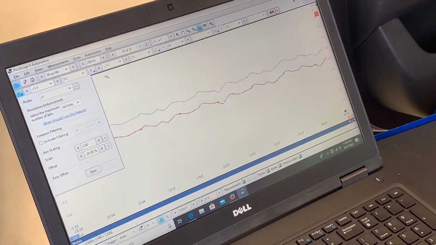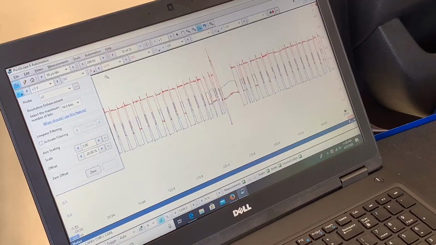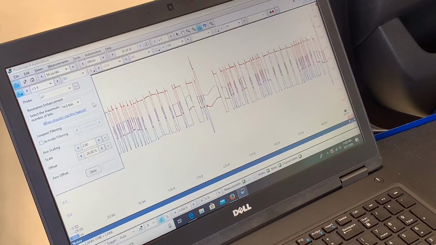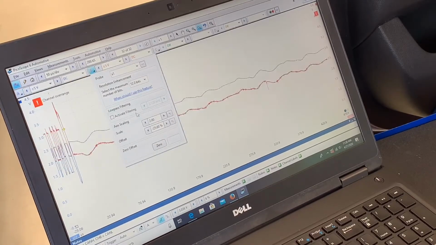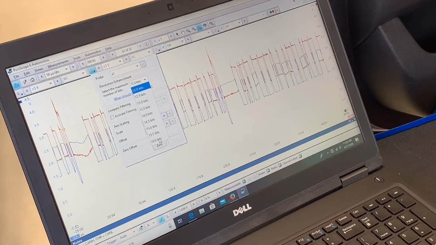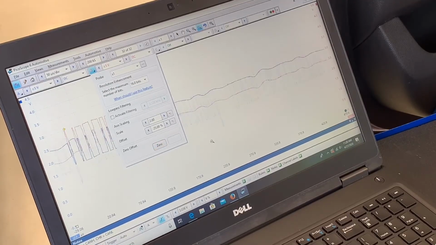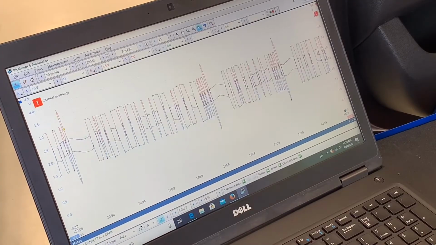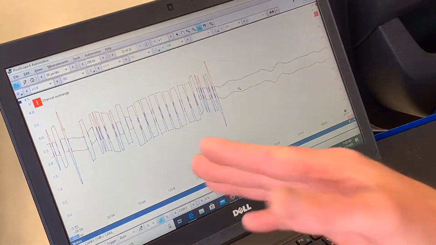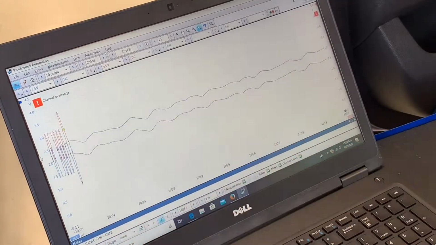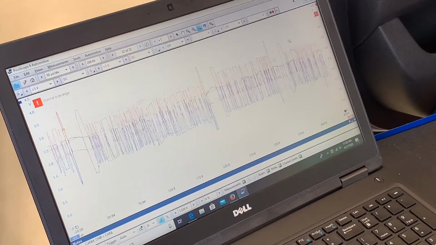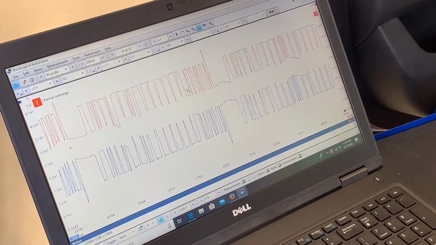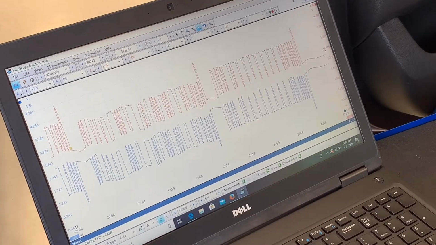All right, so we're back on the screen here. We've got our high and our low. We'll get some of that separated a bit so we can see better. I'm going to go ahead and turn each of the channels up to 16-bit resolution, just to give us a little bit more vertical resolution. And so here I've got these laid on top of each other, and there's a trigger over here. This is my yellow dot. That's my trigger to kind of keep these indexed and keep a flow that's occurring. And so I'm going to split the screen a little bit here, and we'll pause it.